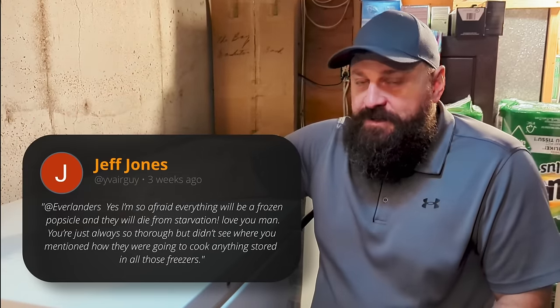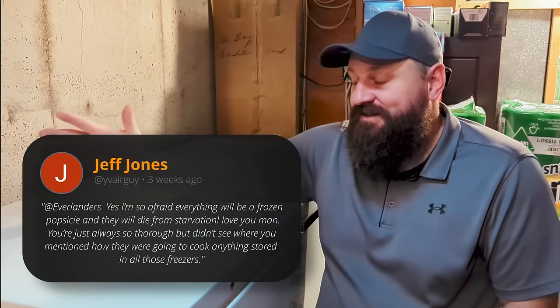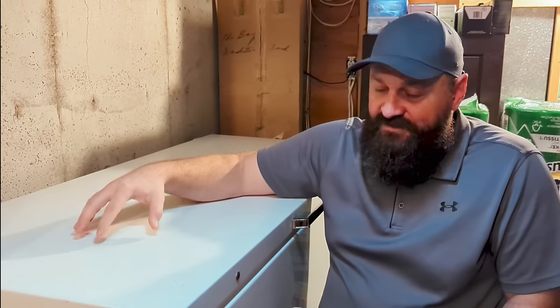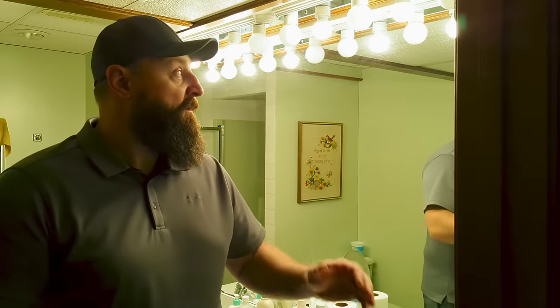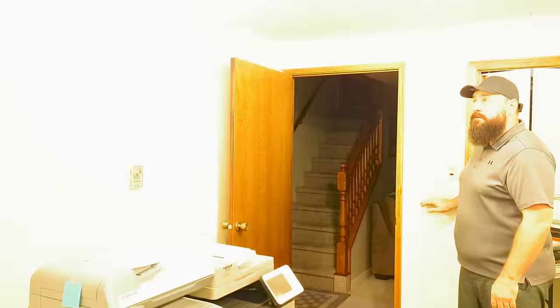In the comments of the last video I had a few people wondering why I only backed up the fridges, freezer and furnace but didn't connect anything else to keep them comfortable during a power outage — no lights, no way to cook, etc. But in fact there are lots of things that share the same circuits as these critical loads. The lights in the garage are on the same circuit as the fridge and freezer. The lights in the kitchen are on the same breaker as the upstairs fridge. The lights and outlets in the basement bathroom still work. The lights in the basement office are on the same breaker as the Wi-Fi.